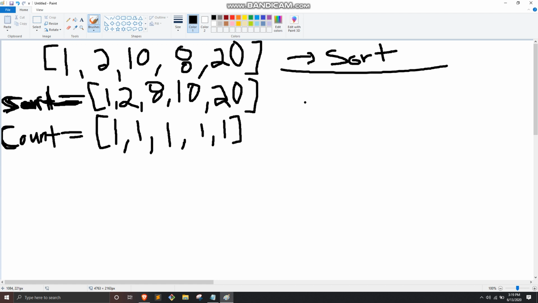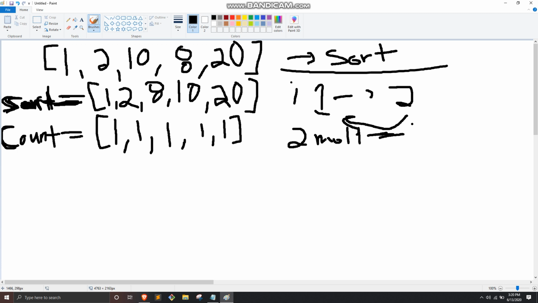The first element is the 0th element. We start with 1, and for 1 we can't go any further back, so there's nothing to do there. Then we go to 2, and for 2 we can go back to 1, and if we take 2 mod 1, that is equal to 0.